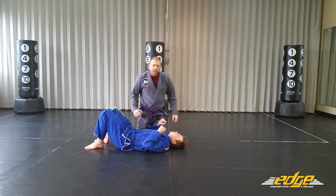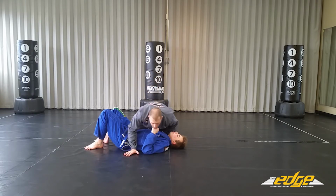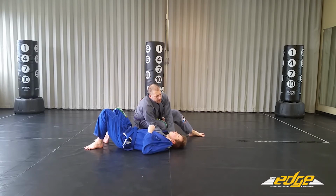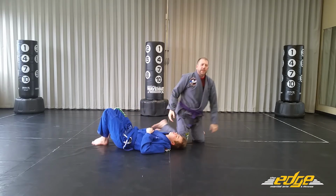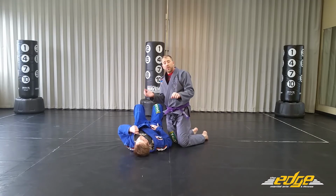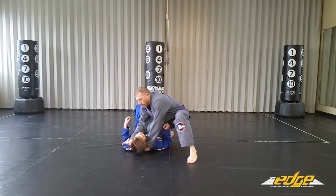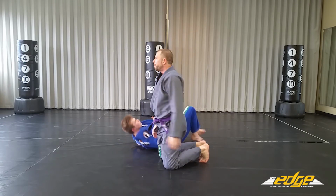You're getting the choke every single time. Loosen up the grip so you don't actually finish the choke, but you finish the position. Once you know you're gonna get it every time, loosen up your grip, purposely have a little bit of bad mechanics. This way you can go faster and not have to worry about the actual choke setting in, right? So I purposely just put my hands farther apart. I know how to get it the right way. This way I can practice a little bit quicker motion, but I don't have to worry about my partner passing out.